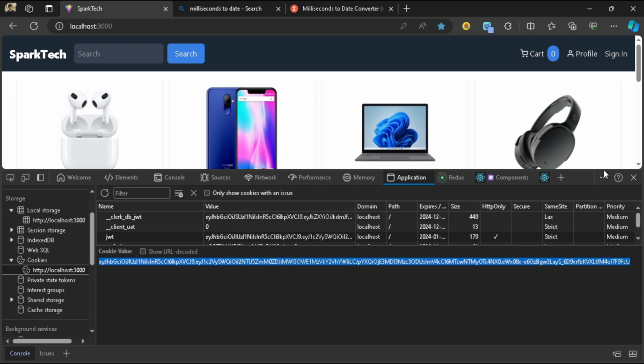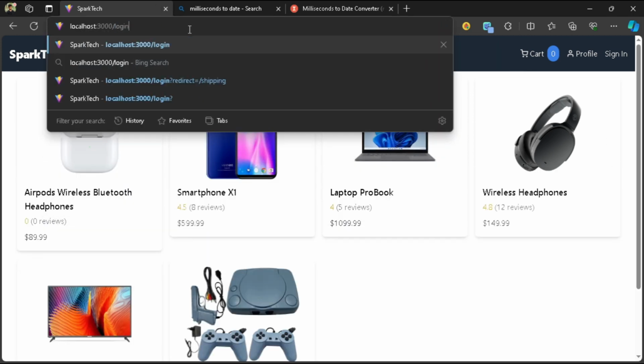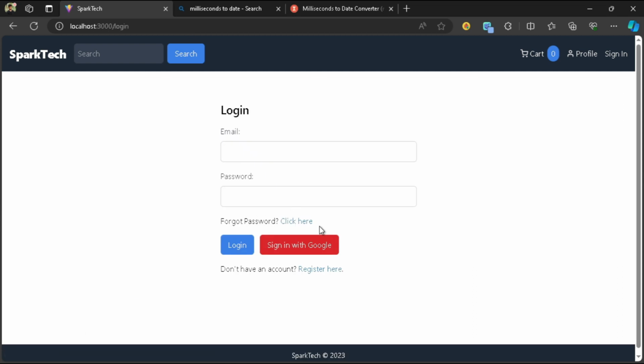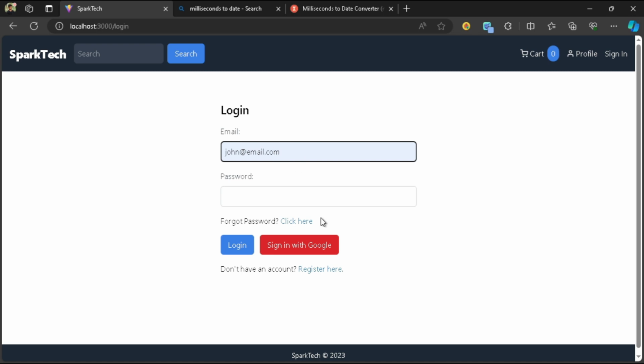In the next video, we are going to go to slash login and handle this forgot password. If the user enters the email and clicks on forgot password, it will send an email. Within that, we get the password reset token. We just grab that, and we will display a user interface where the user will be able to access that page and reset the password. Okay, so let's do that next.